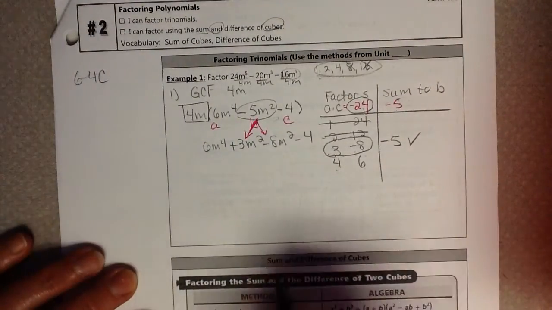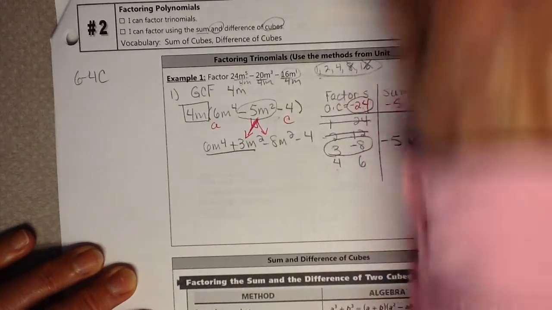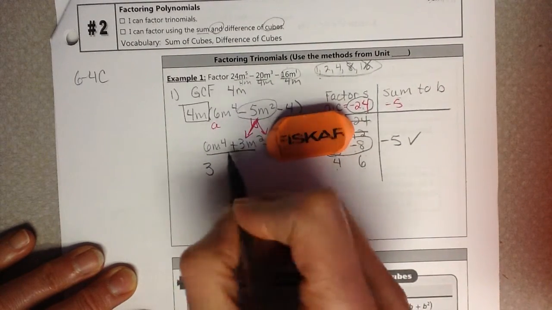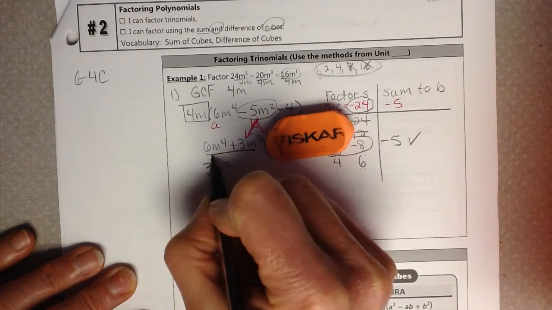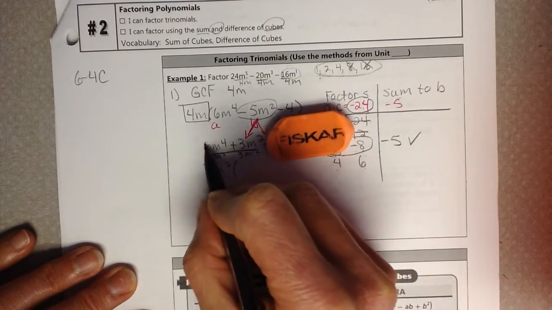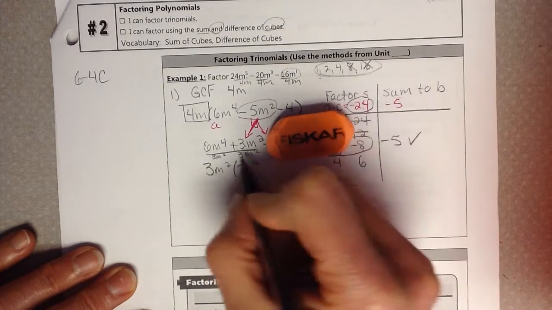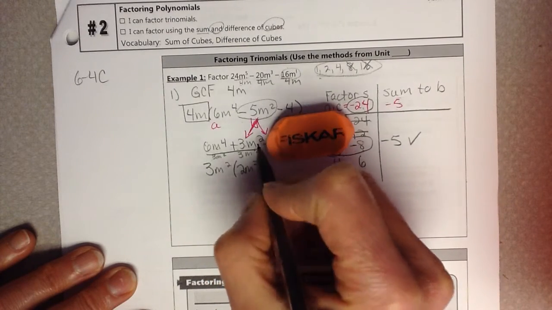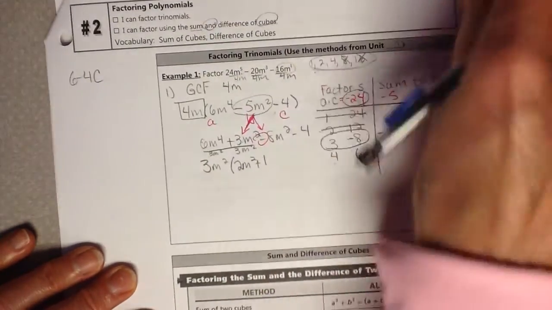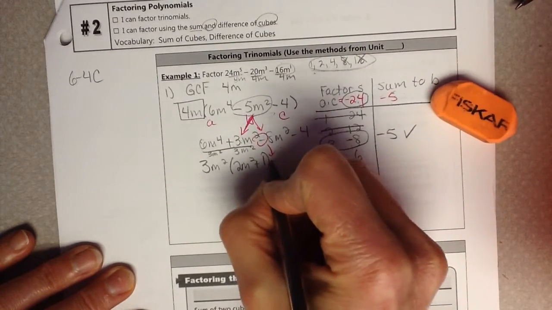Now we're back to what we did yesterday. So let's look at these two at a time. We're going to look at these two and just ignore this. So the biggest number I can pull out is 3, and I can pull out an m squared. So I'm going to divide by 3m squared here, 3m squared here. That's going to leave me, dividing the numbers and subtracting the exponents, 2m squared, and then dividing the numbers, plus 1, and that's just going to also be 1. Okay, now I always want to take this sign straight down, because that's going to be a minus.